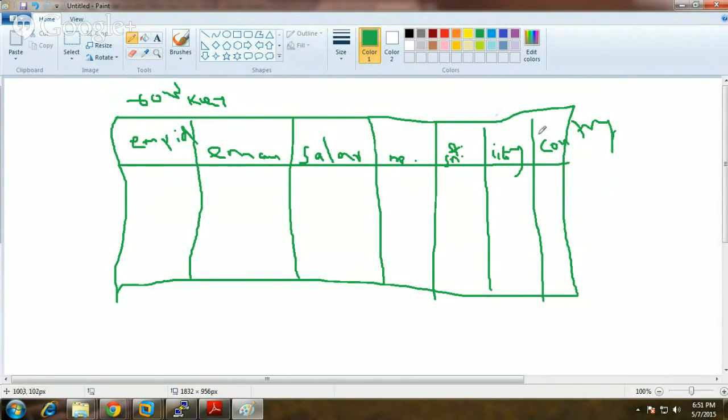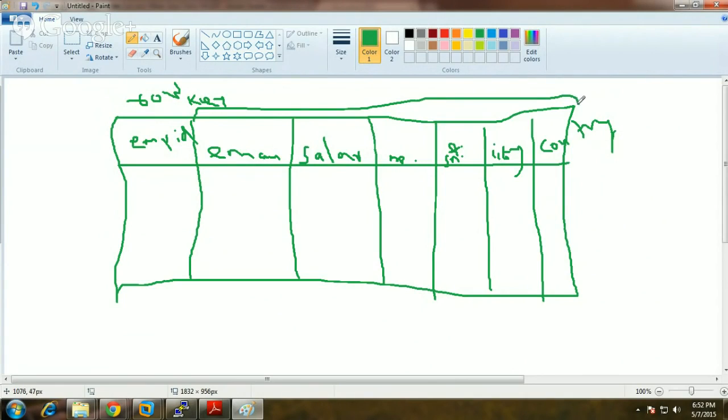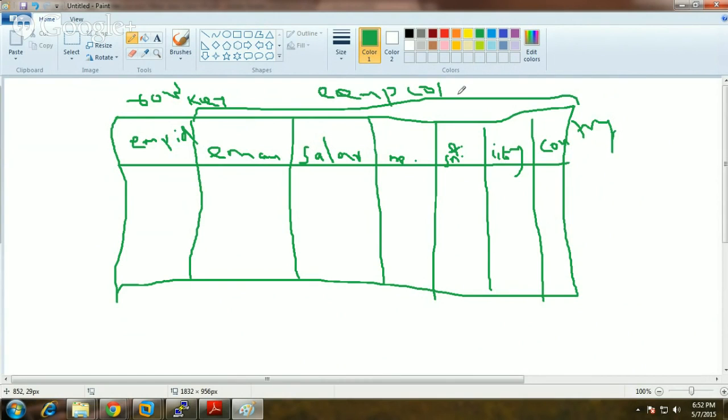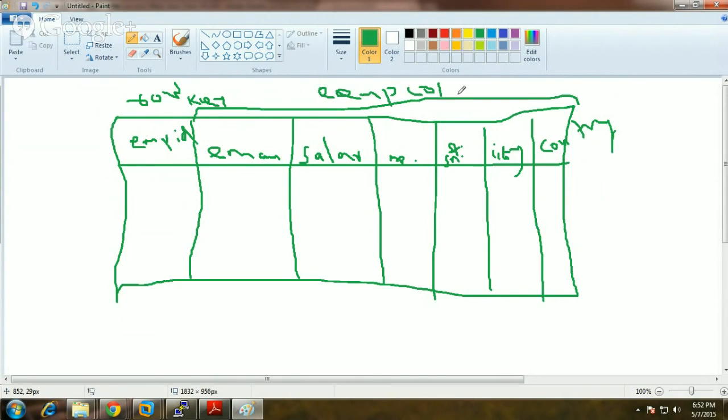The remaining columns you can map into one category called a column family, say the employee column family. So whenever you create a table, you will not create columns actually. You will create only column families. During value insertion only, you will specify the column.